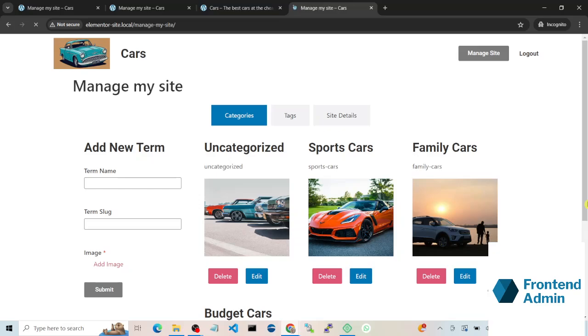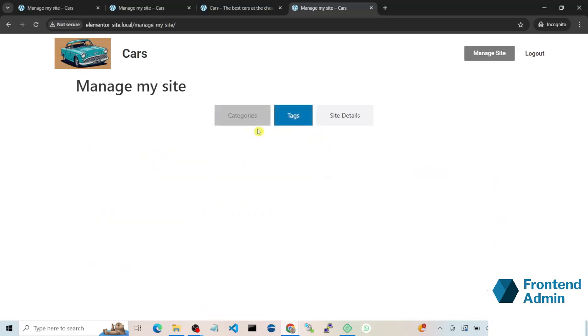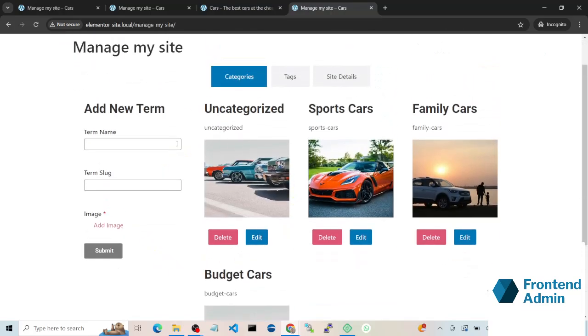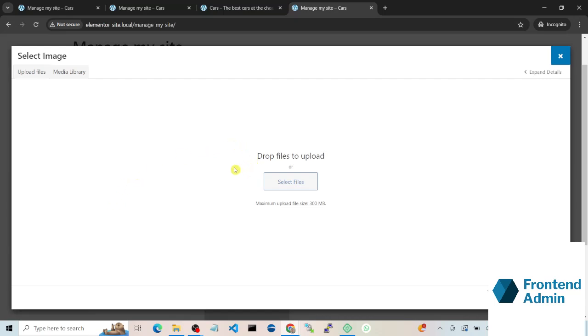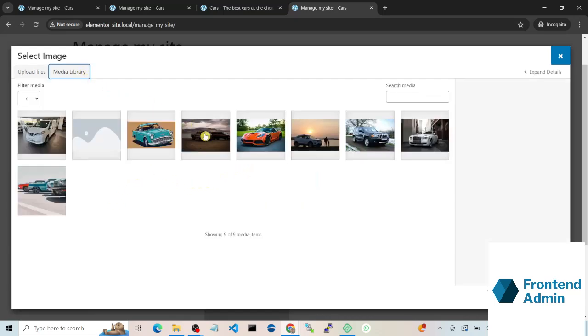Log in as editor. Okay, I went in and changed the colors real quick because it was driving me a little crazy how ugly it was before. But now we have these tabs, and we can click on tags. We don't get anything, site details, we don't get anything, but in the categories, we have all of our categories listed, and we have an add new category form. So let's add a new category. Let's say pickup trucks. And the term slug we're actually going to leave alone because it automatically generates that. And let's add from the media library a picture of a pickup truck. We have one here. Here we go.